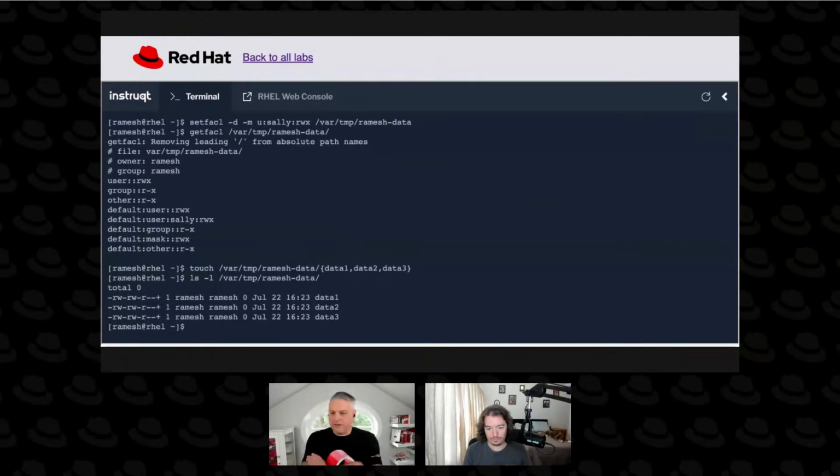Right, so there they are, the 3 files I created, but you'll notice something a little bit different about those permissions. Specifically, there's a little plus sign here. That tells me that there's more stuff than what's being defined or shown in the permissions on these files.